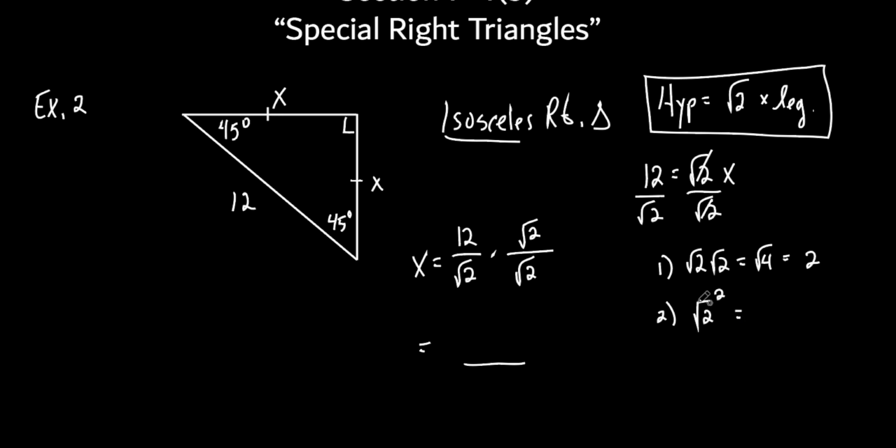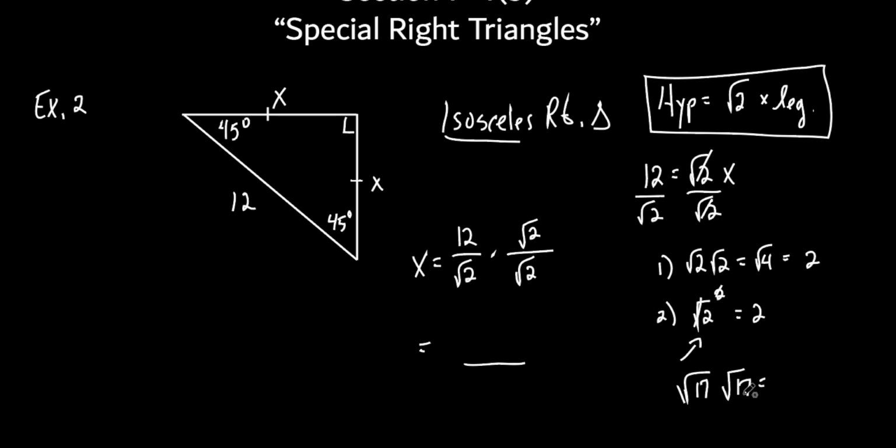So what happens when you square a square root? It cancels it out. What are you left with? You're left with 2. I kind of like to look at it this way, because what if you had a really crazy number? What if you had the square root of 17 and you on the bottom? What would you do? You'd multiply it by the square root of 17. Now, I'm not going to sit there and think, okay, 17 times 17 is whatever, and then I got a big number, then I got to take the square root of that, right? I don't want to have to go through that hassle.